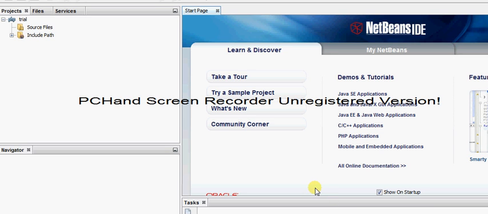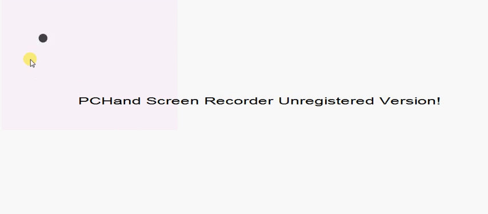In this video tutorial, I'll show you how you can create a simple animation using HTML5 canvas element. This is how our animation will look like. It is basically a two-dimensional animation in which a ball is moving in a straight line, bouncing back to the walls of the rectangle.